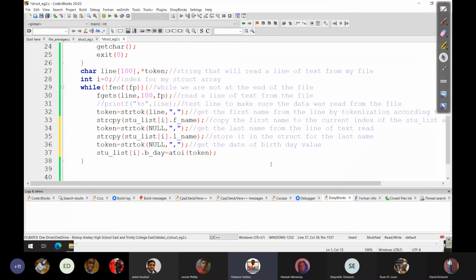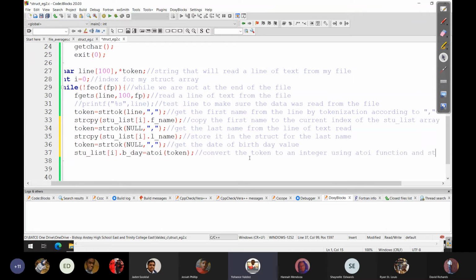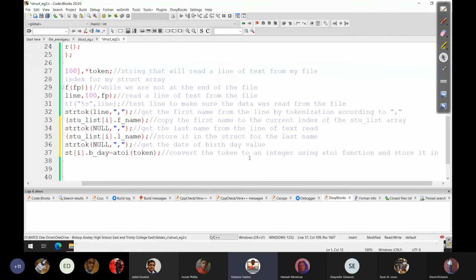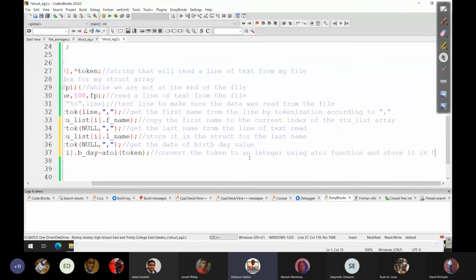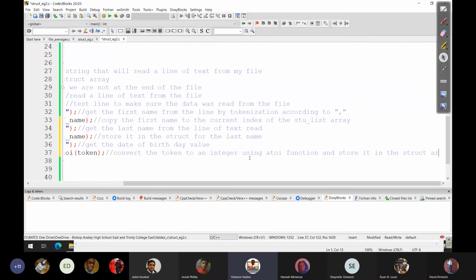And so we converted, right? Convert the token to an integer using the atoi function and store it in a struct array.